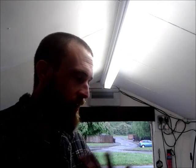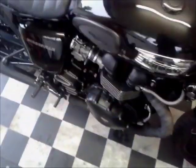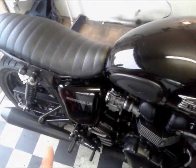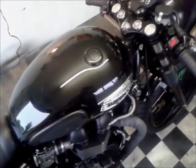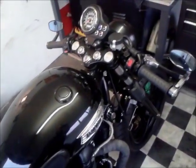So yeah, I think I'm going to go back to flatter bars. I think I might put the mid sets back on. I'm going to do the bars first, and then try them out again with the rear sets. If that's not really comfortable, not really working, then I might go back to the more stock mid controls. I've got quite long legs, so it is a little bit cramped up after a while. But it's not just typical Johnny Cactus, I've had the same bars on for 3 minutes, time to change.